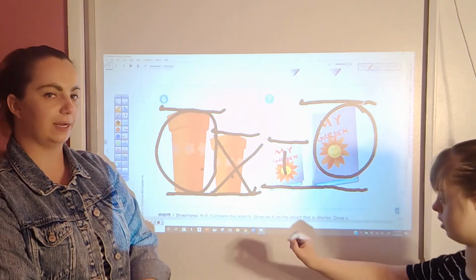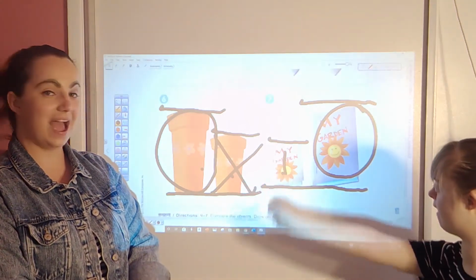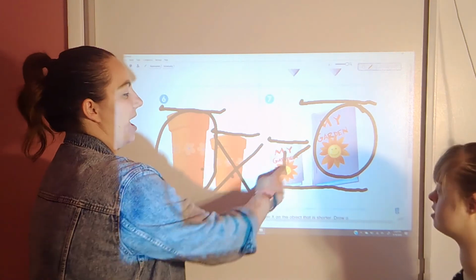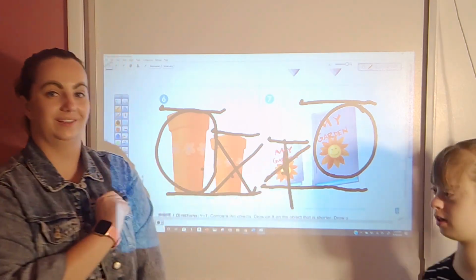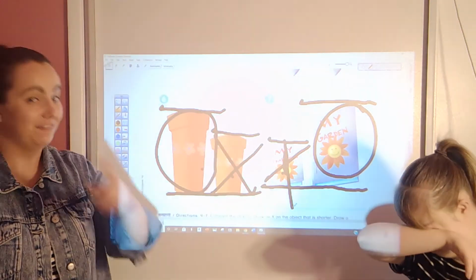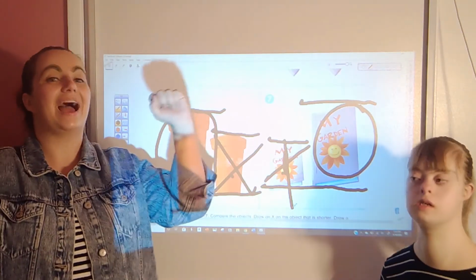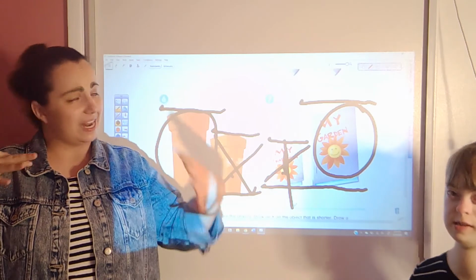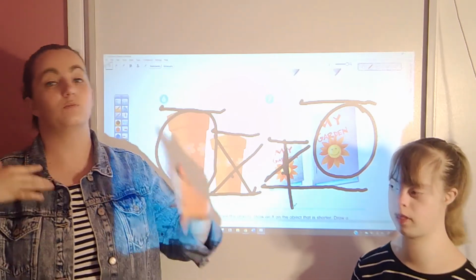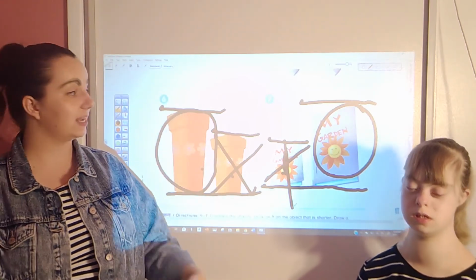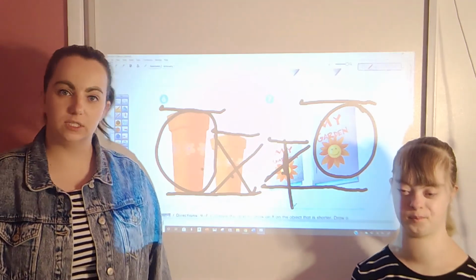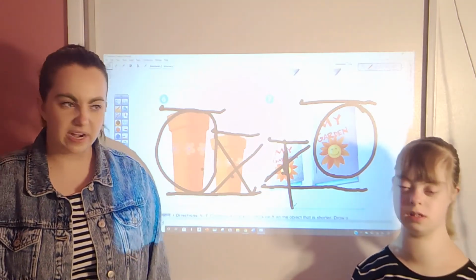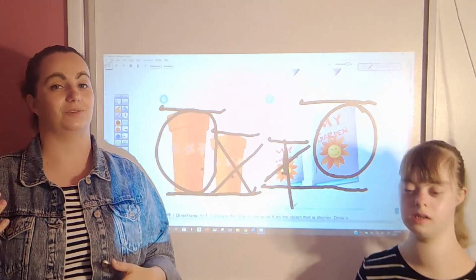Not as much height. Yes, right there. So we put an X through that book. It's shorter. If that's what you got at home, yes, amazing, great job, okay? If you didn't quite get it, that's okay. You can have more practice in your learning package, double check what you did, rewatch the lesson video. Just keep trying your best, okay?